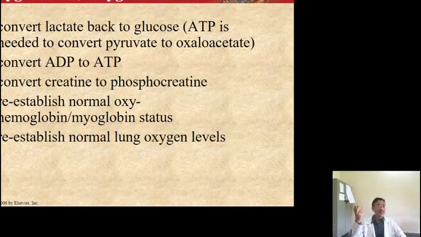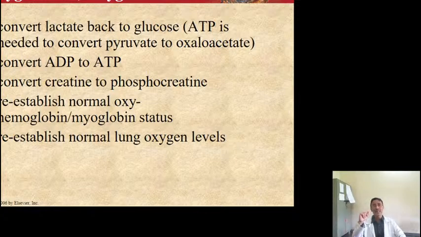So where is this oxygen needed? Once the exercise is over, we find that the person continues to hyperventilate or deep breathe, or the respiratory rate is a little higher for a couple of minutes to a couple of hours. It is not exactly hours; in a trained athlete it will be only a few minutes. So why is that oxygen needed once the exercise is over? The reason is that he has to clear off that oxygen debt. Now where is that oxygen going?